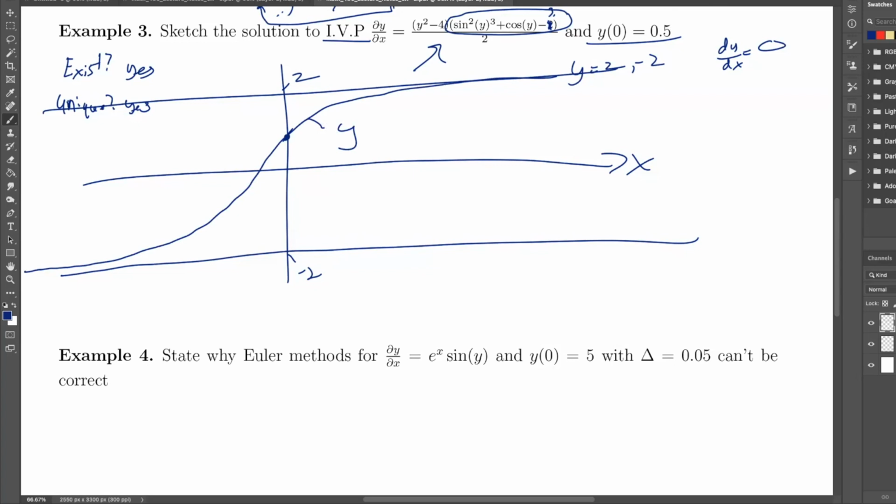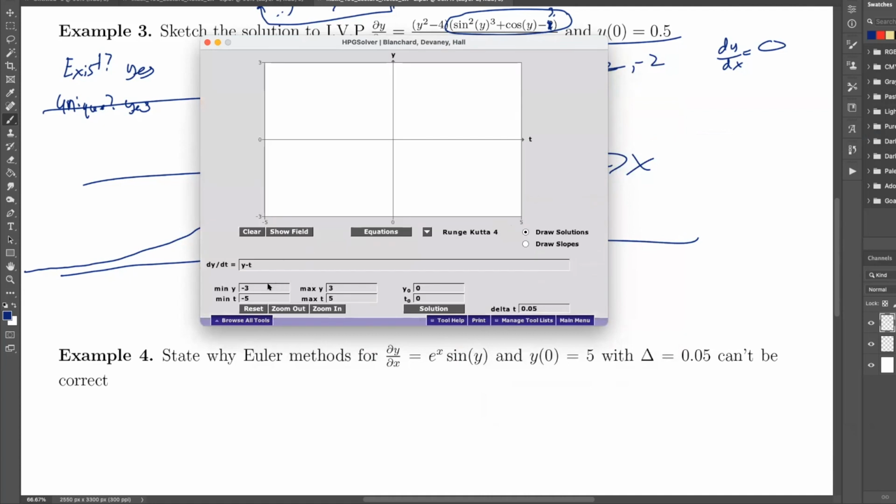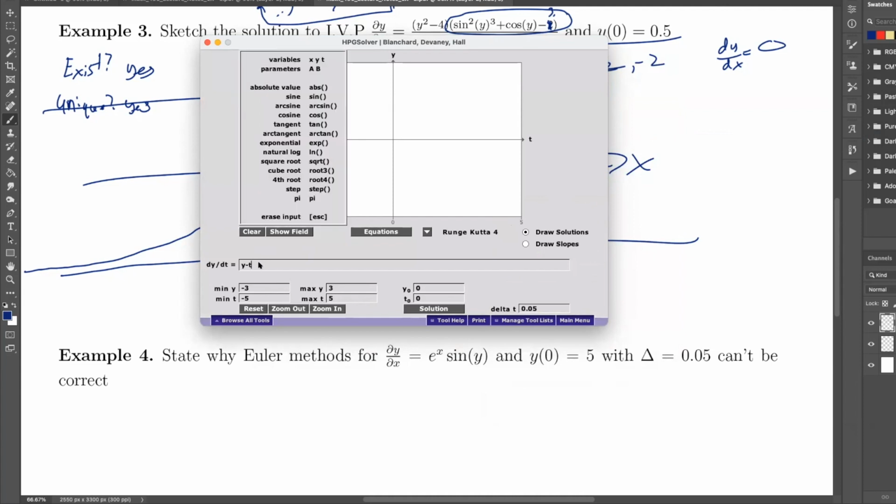Now let me show you in a computer, and then we'll do something else in the computer as well to get you ready for the project. Okay, so here I'm going to use the DE tool I showed you before. I'm going to type in HVG solver. All right, this is fine. From -3 to 3 will be perfectly fine. So let's type in this hot garbage. It takes a second to type in, but let's do it anyways.